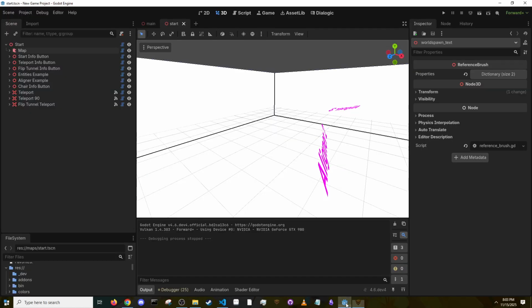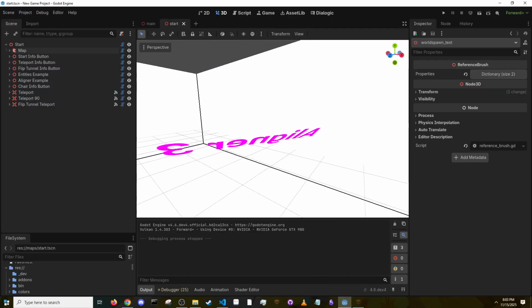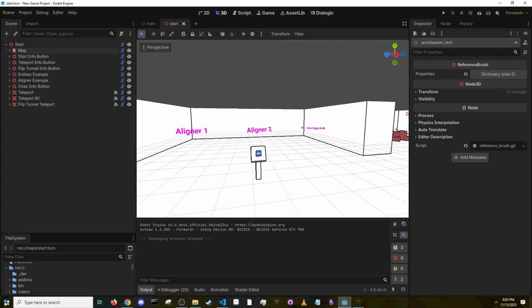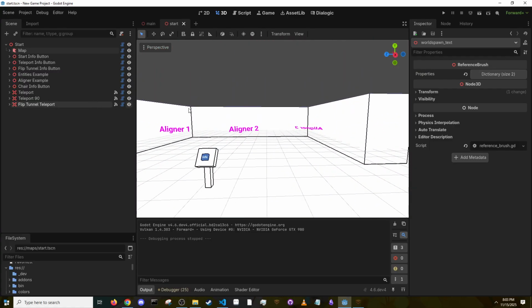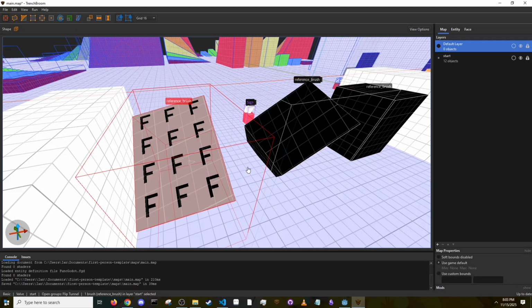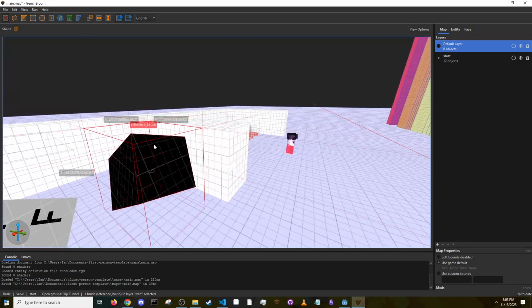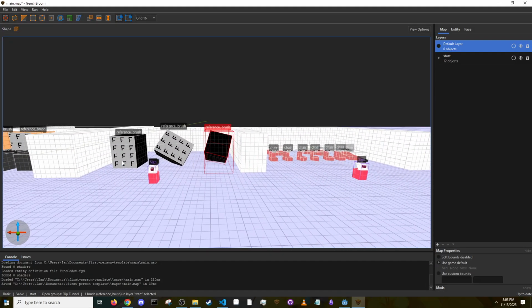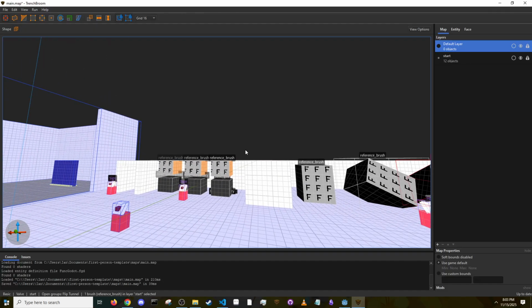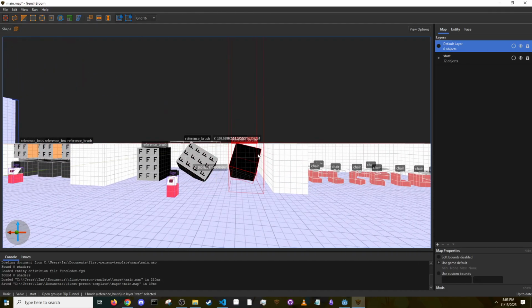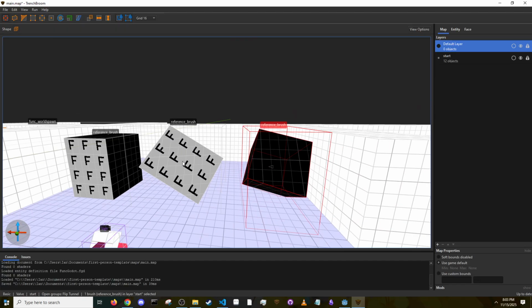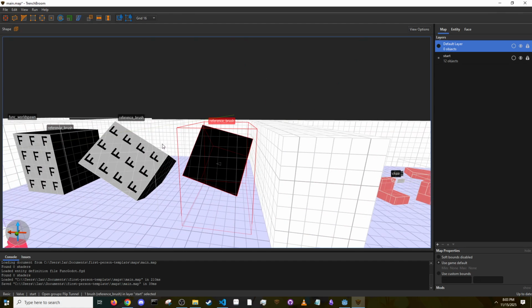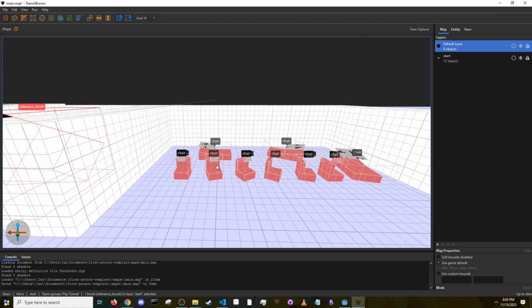And aligner's facing upwards here. So that will let you get extra information on essentially what's going on in the object. So if you ever need to face an object some way, you can use a reference brush with a facing texture, and it'll orient it that way.